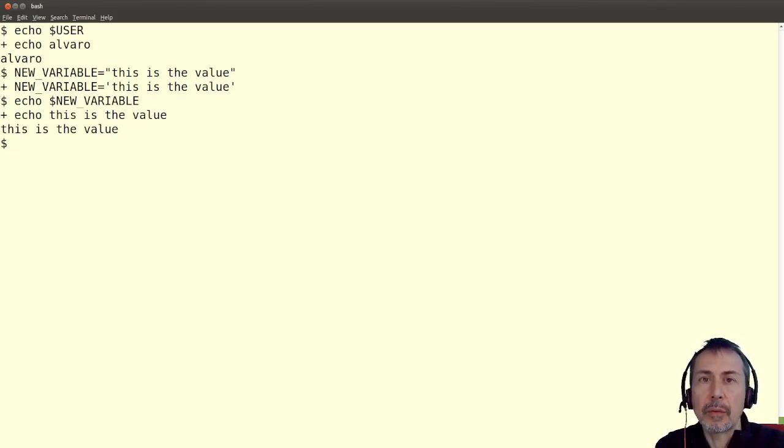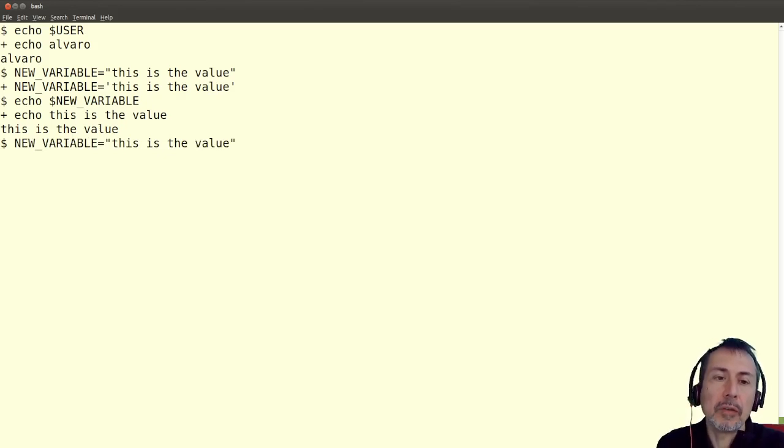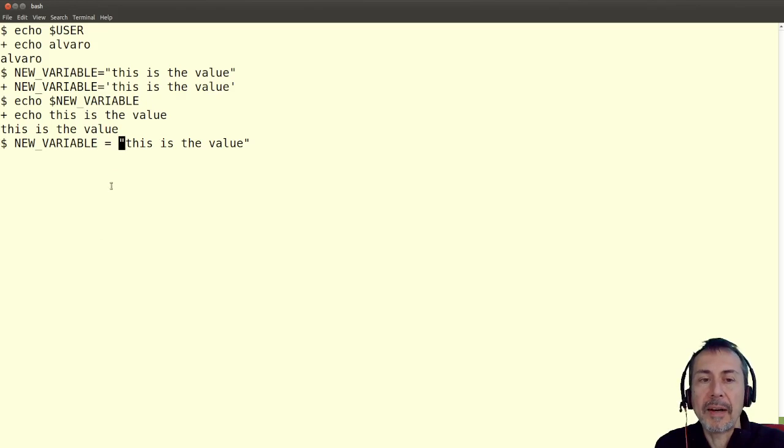One important thing when defining variables is that you can't have a space around the equal sign. So for example, if I do this, it won't work because the shell, remember, will split the command in three parts, and it will interpret this as a command, and the next tokens as arguments for the command.